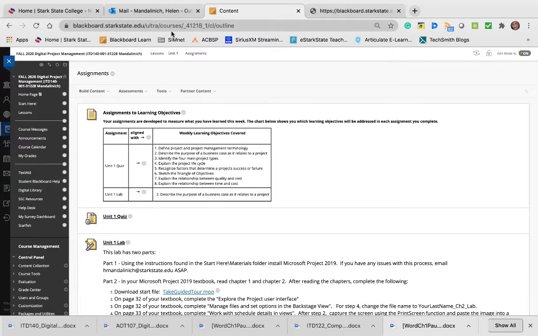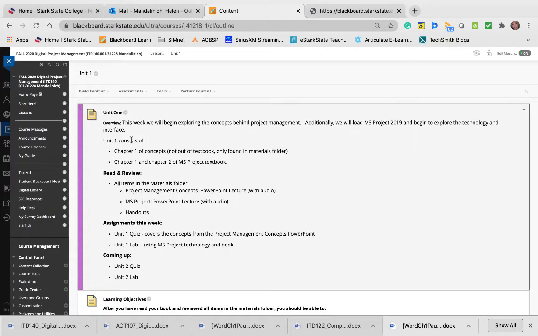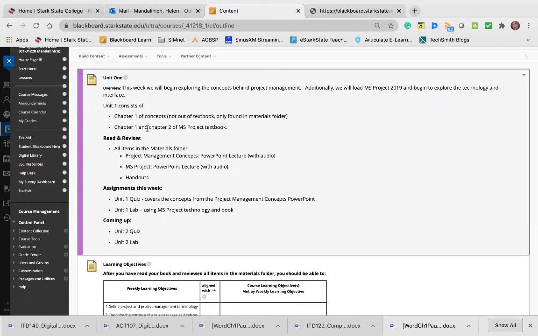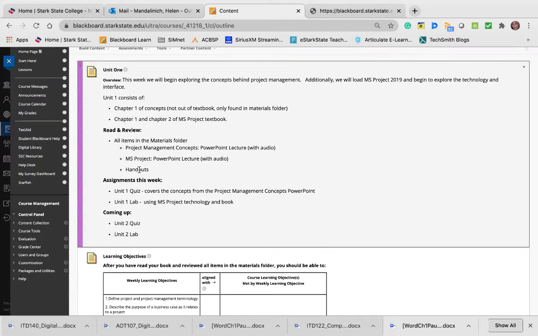Once you get it installed, there's 2 things. Unit 1 consists of Chapter 1 concepts, not out of the textbook, only in the materials folder, and then Chapter 1 and Chapter 2 of your textbook. In your materials folder, there is a PowerPoint lecture. You can do it with or without the audio, and there are some handouts.